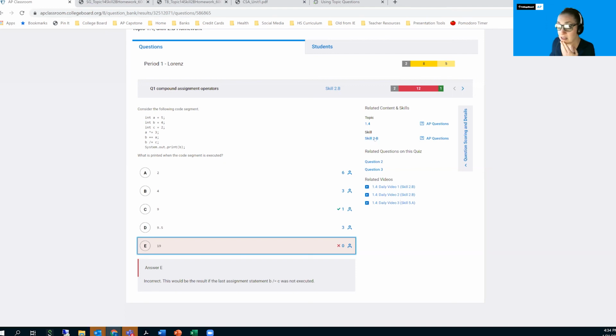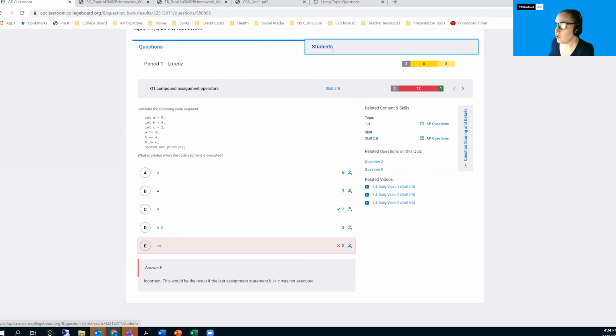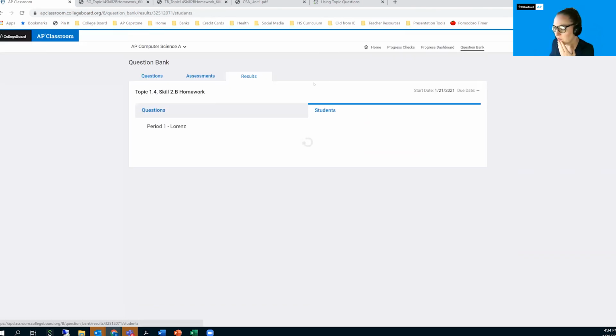If I really decide that the skill is the issue, I can go to the AP question bank and get more questions aligned to the skill that's aligned to different content that will help me figure out, is it the skill that's really the issue? Or I can try to get more questions related to 1.4 and the content in that unit to see if it's the content that's really the issue. So I have some tools here that can help me figure out what the next best steps are with my students. I can also get a quick glance of student performance from the student tab.